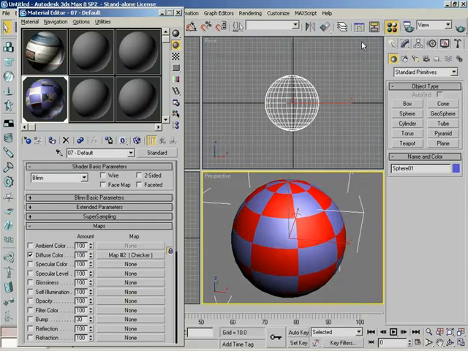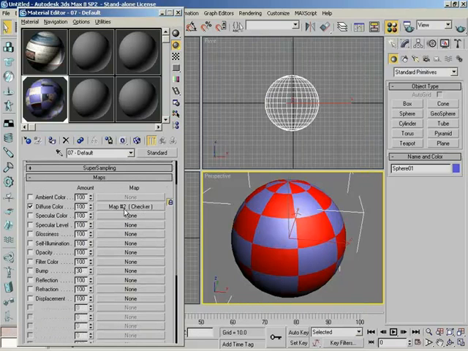Instead, though, I want to show you another way you can use this window, and I use this a lot. You can also drag these buttons around. So let's say I've got this checker applied, and I want to apply this also to, I don't know, maybe bump? Well, we won't use bump right away. Let's just go with opacity for now. I can drag this down to opacity.